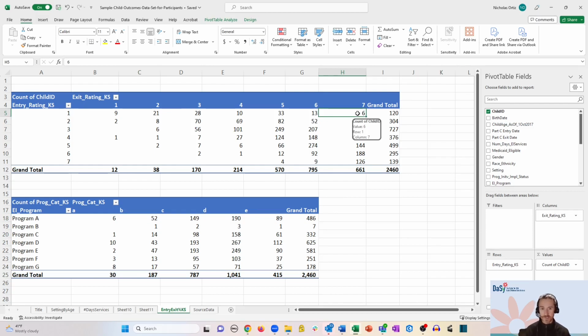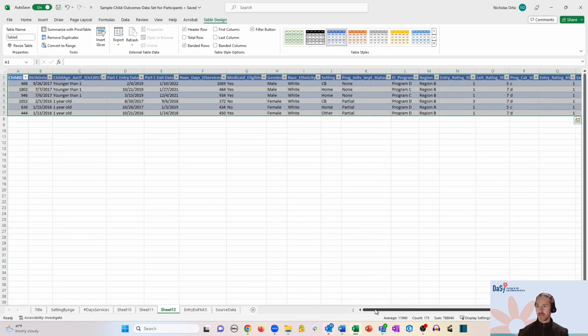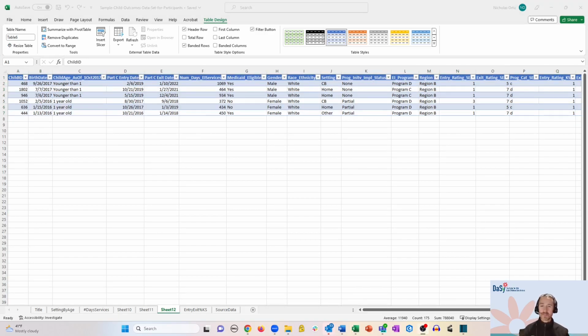Not that it's impossible, but you may want to drill down into those children to understand more about who they are and say, is this something we would expect based on what we know about these children in these programs, in these particular areas? There really are many different scenarios where this can be a really powerful tool.